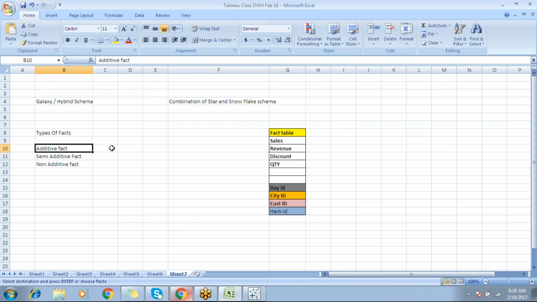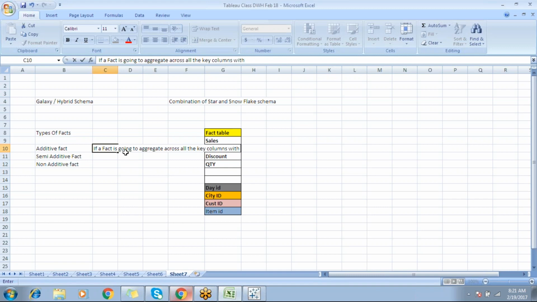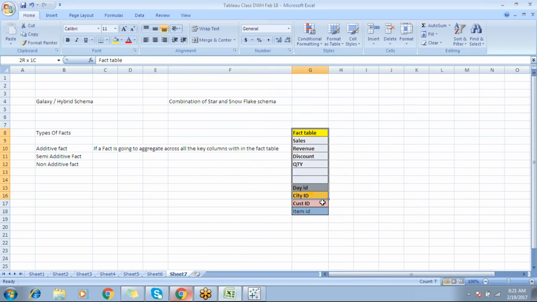So what is meant by additive fact? If a particular fact is going to aggregate across all the key columns within a fact table, it is called an additive fact.